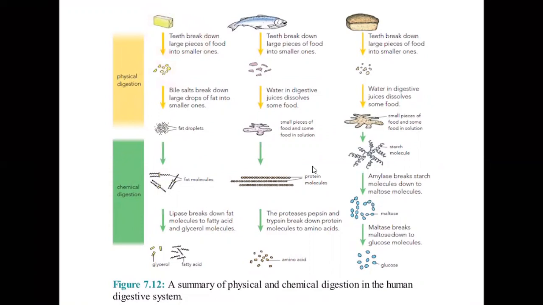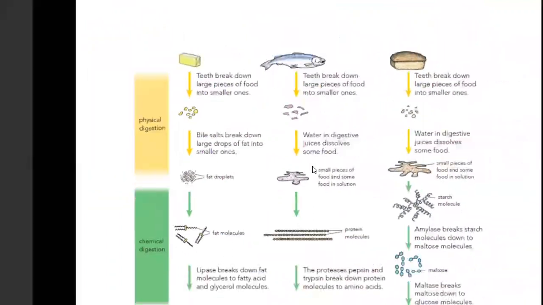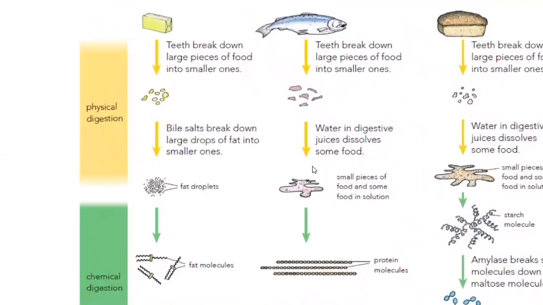Bile salts will break them down. Bile salts are actually found in the bile. Always remember, Hamza, that bile is made in the liver and stored in the bladder. And bile is a secretion which does not contain enzymes, but its biological significance is that it contains bile salts. It's the bile salts that bring about emulsification.